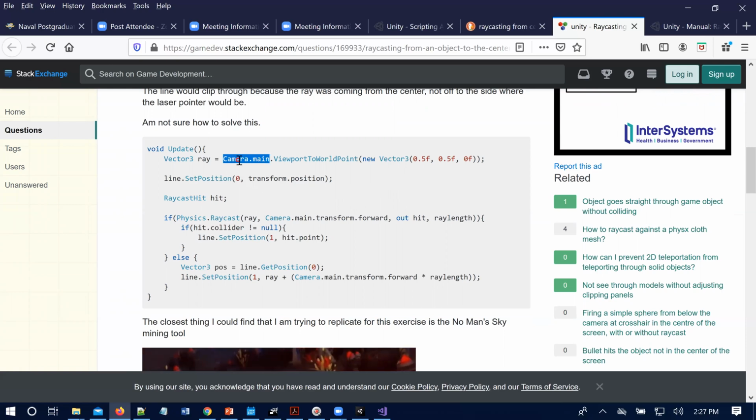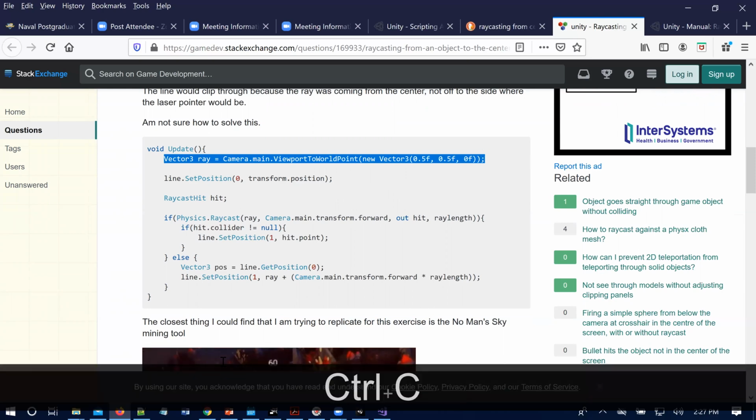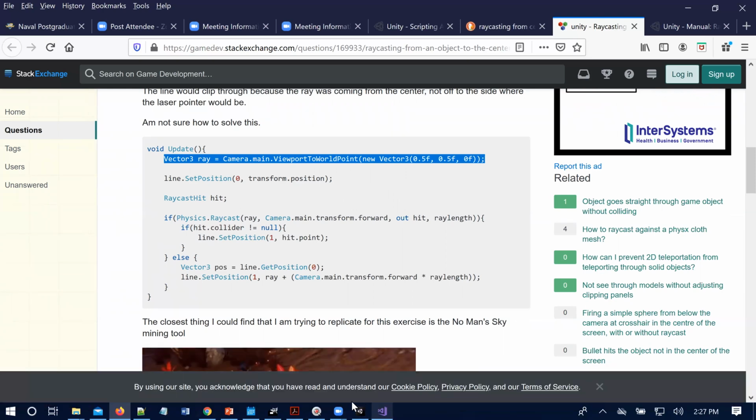And this is actually very cute here too. Notice that if you go to the Camera class, you can go .main and it lets you grab the camera without having to do anything more fancy to grab it. Yet another way to grab an important object in Unity. Okay, so I like this for all kinds of reasons. So I'm just going to copy this. Let's just steal it.